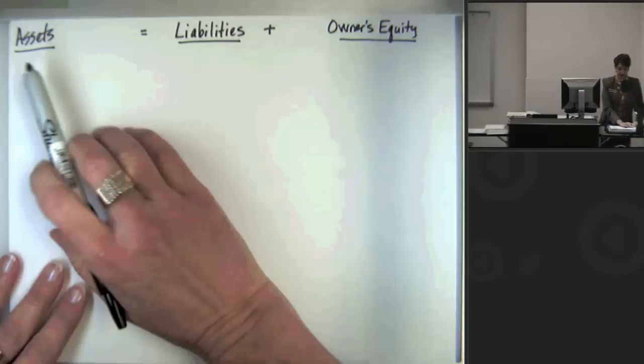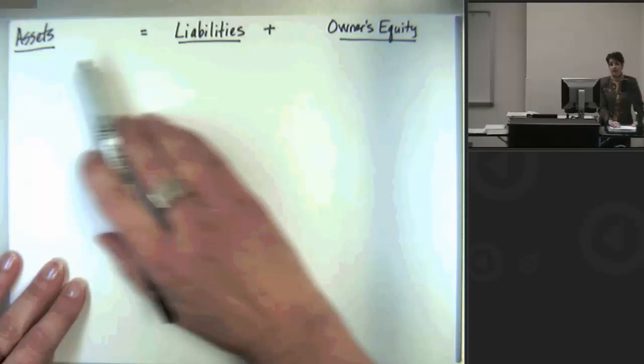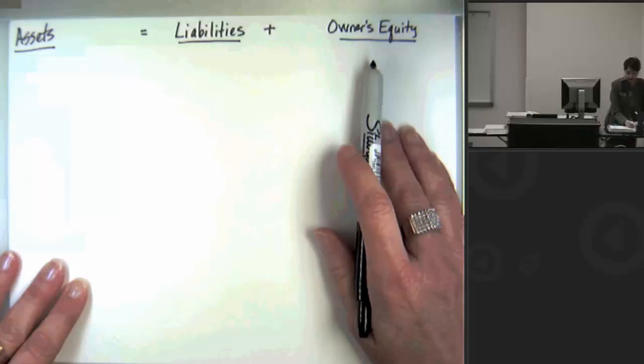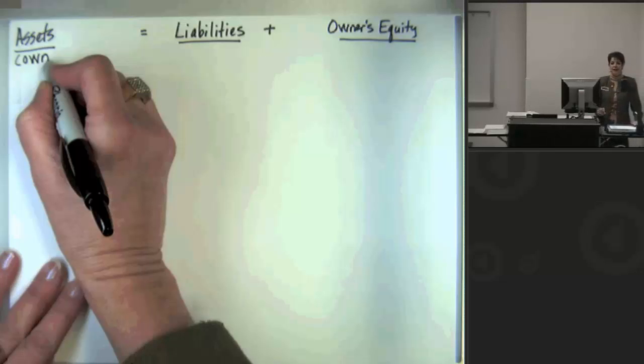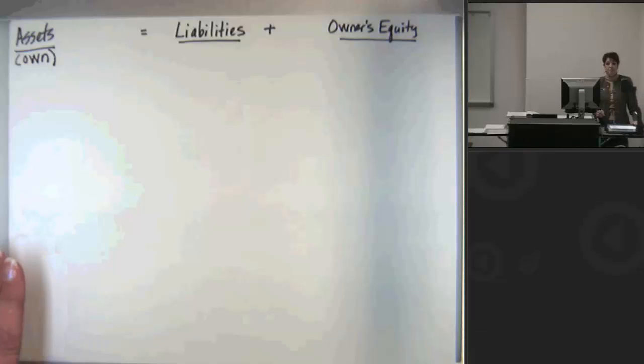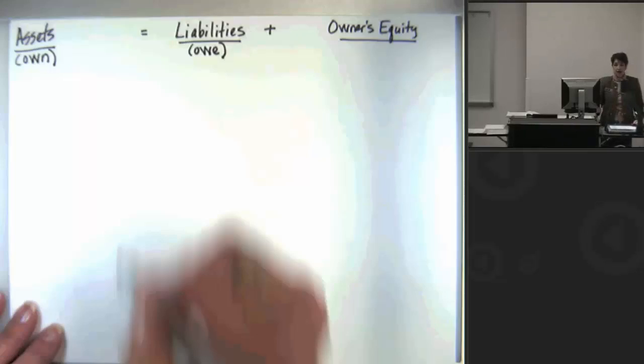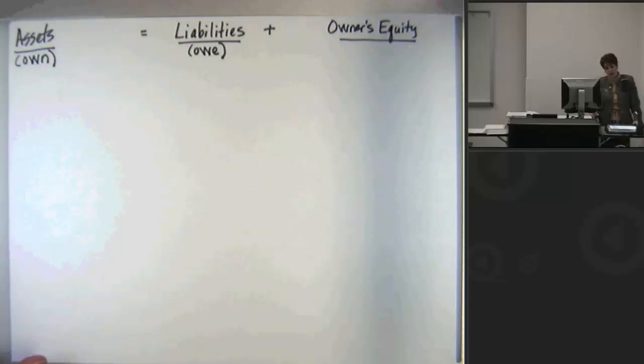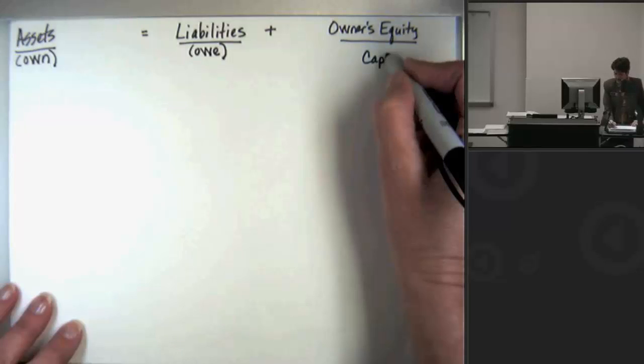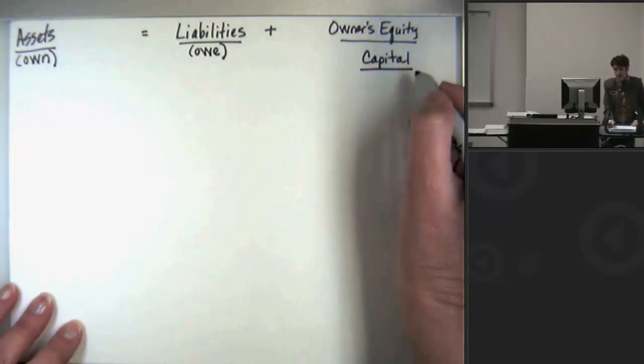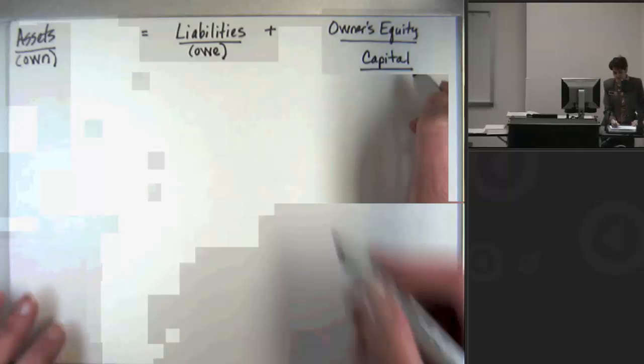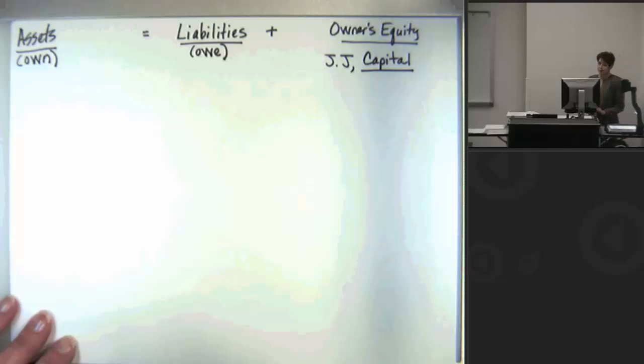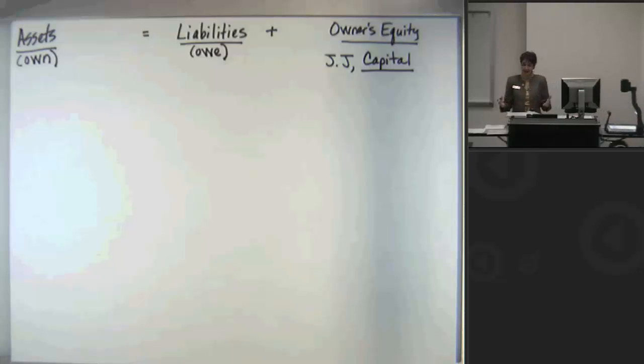Three elements we've learned up to this point are assets equal liabilities plus owner's equity. Assets are the things that we own. Assets will be the things that you can tangibly hold on to and say, yes, this is something that I've owned. I bought this, and now I'll be able to use it in the future. Liabilities are the things that we owe, and our owner's equity will be basically what's able to be used by the owner. A major account under owner's equity is going to be our capital account. Normally, our capital account in the sole proprietorship is prefaced with the name of the sole proprietor, which in this instance I'm going to abbreviate, is just going to be Jessica Jane because we will continue through our saga of Jessica Jane and her delivery service as we progress through chapter two.